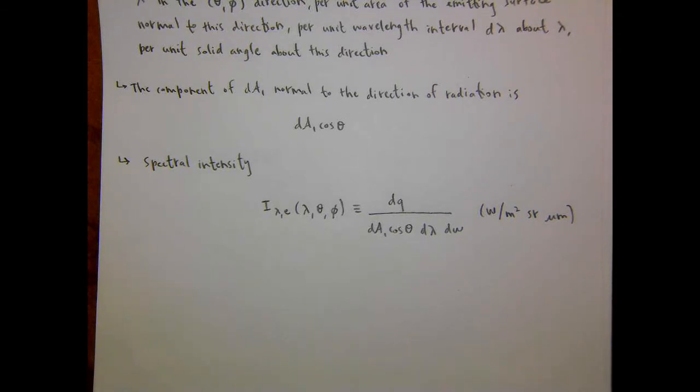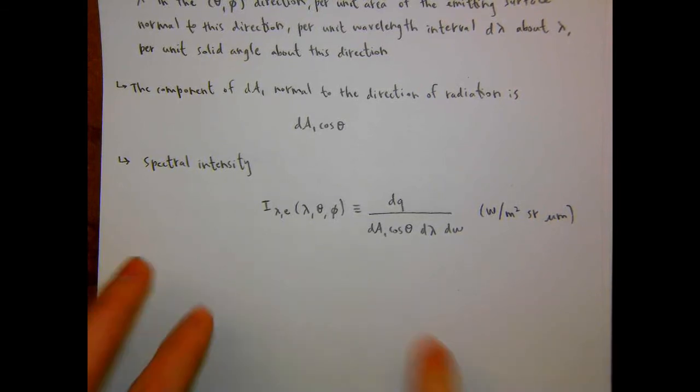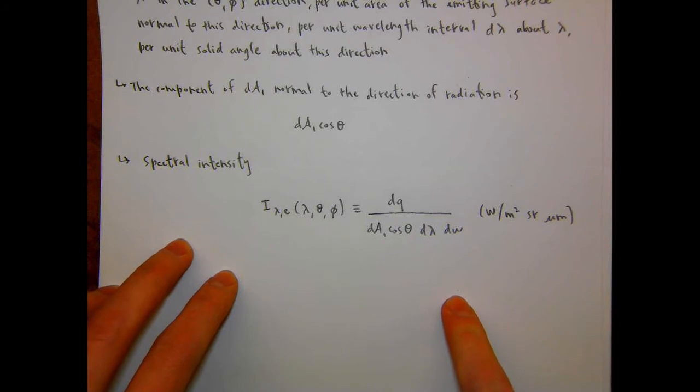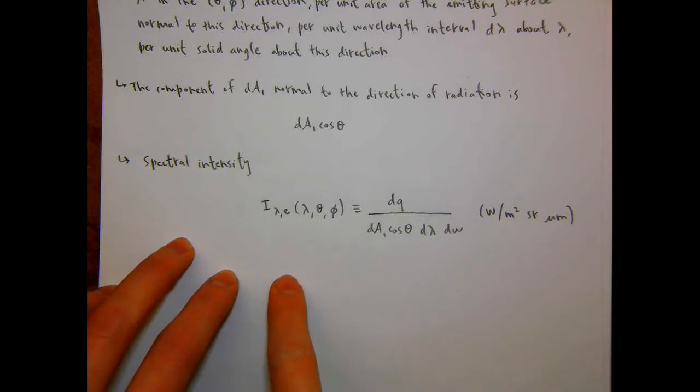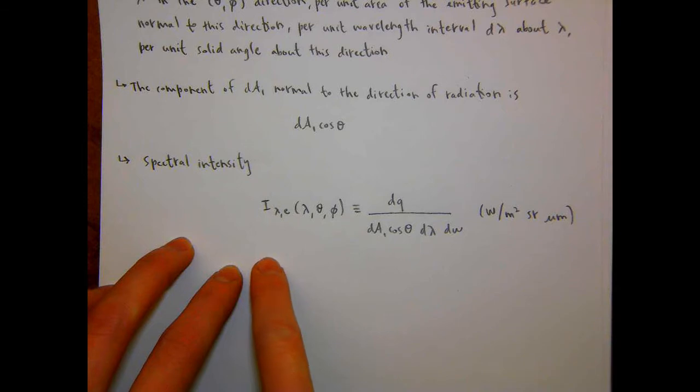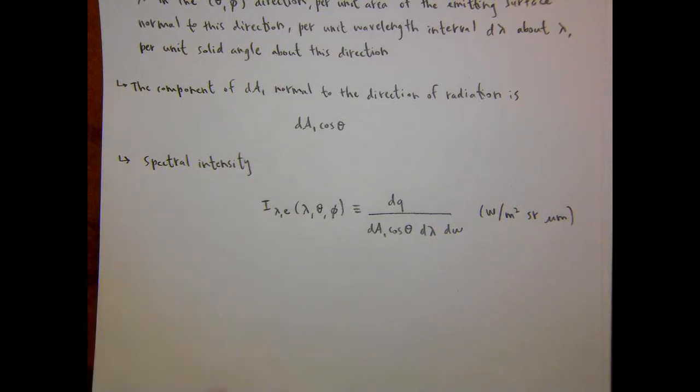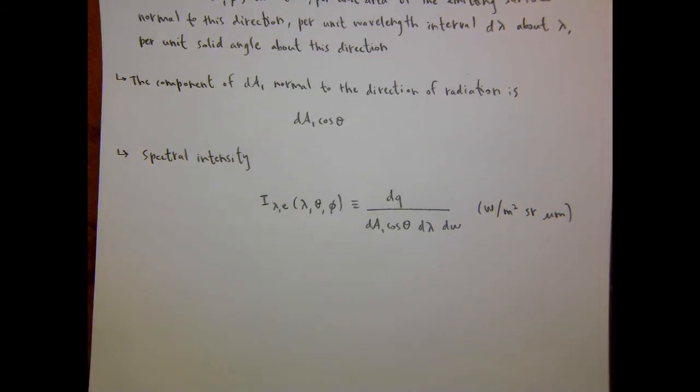So we typically want to know the total rate of emission, the emissive power, which we've talked about previously, capital E. And to find that, we integrate the spectral intensity up over all of the wavelengths and all the directions. But to do that, we need to know how to calculate the spectral intensity. So we're going to talk about calculating the spectral intensity a little bit later. And right now we're going to go into the mathematical definitions of the total emissive power and then go through the similar thing for irradiation and radiosity.